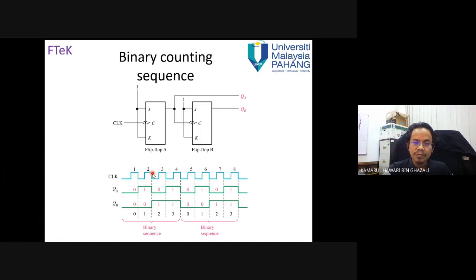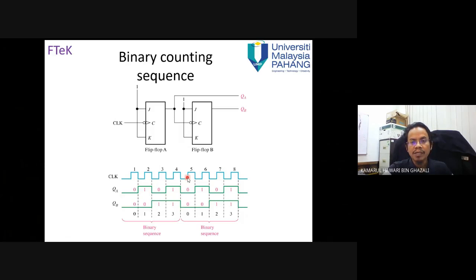Okay. Next clock. The next clock is here. This clock is only for this flip-flop. So you have a negative trigger here. What is the input? JK is 1 1. You refer to the truth table: 1 1 is a toggle. So you toggle to 0. Now QB is referred to the output of QA. Do you have any negative trigger clock? Yes, because this output QA becomes the clock to flip-flop B. This is a negative trigger, going downward. So QB will see the input JK 1 1, then you get the output toggle. That's why you see toggle. So on and so forth.